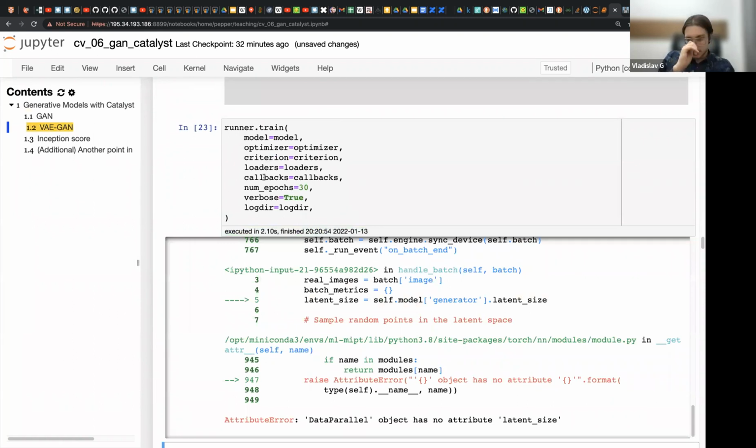Oh yeah, I see. As last time, I have two graphical cards on this machine, and that's why Catalyst tries to utilize both of them, and they're not compatible. That's why I have an error of data parallel. But if you use it on Colab, it will run.